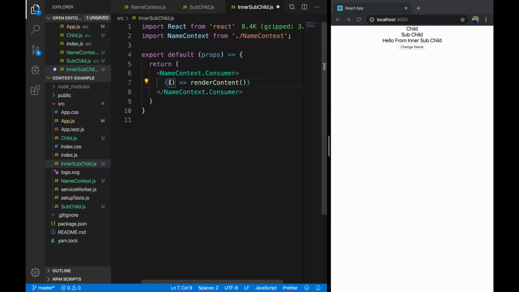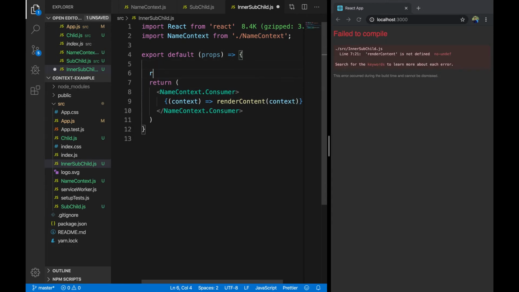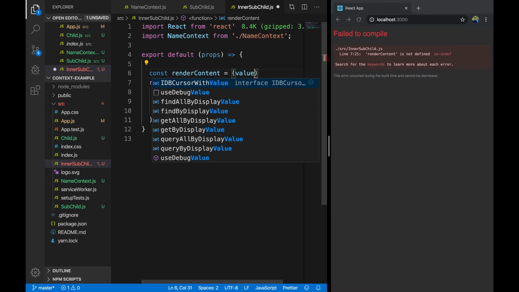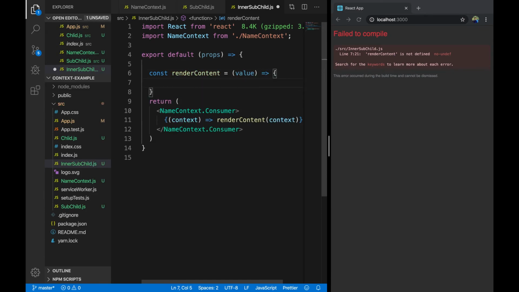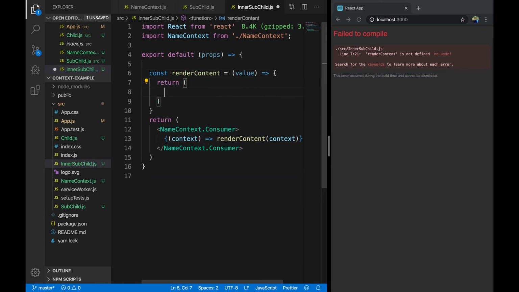As an argument you get the context value. Pass it in, create a function called render content with value, and return the DOM here.